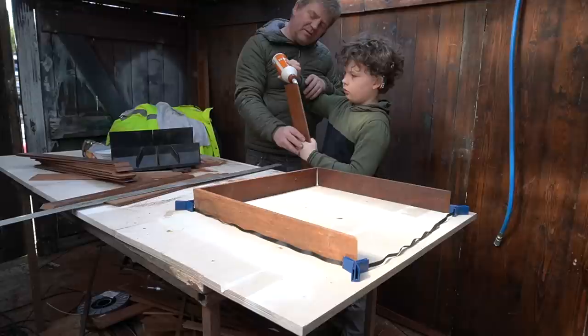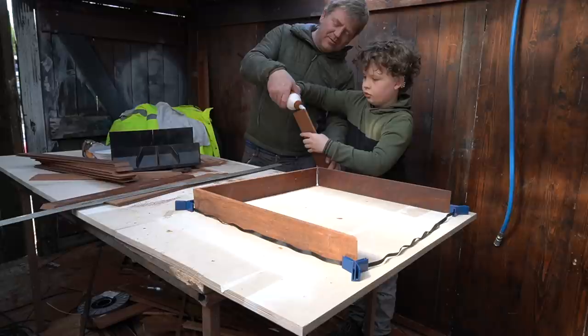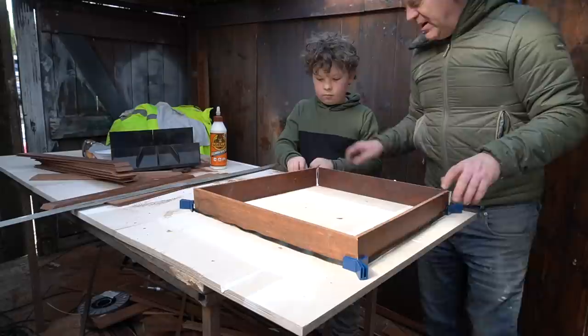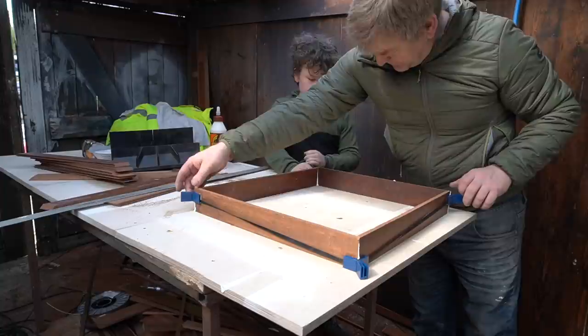That's it. Doesn't need to be crazy. There we are. It's okay. It's already dripping. Don't let it drip on your shoes. It didn't drip on my shoes. It won't hurt you anyway. It's only wood glue. Very gently, very slowly. That's it. Pull it tighter. Keep pulling, and then make sure that's it, you can let go.